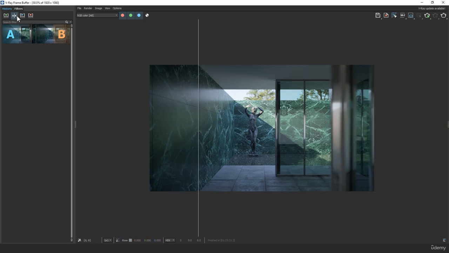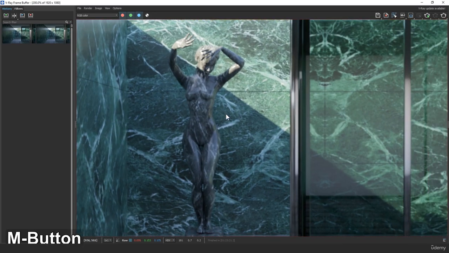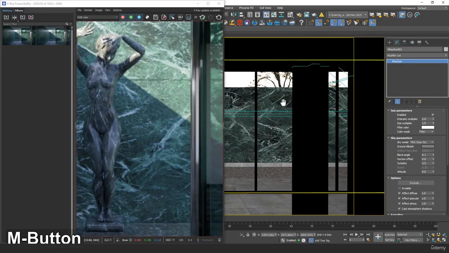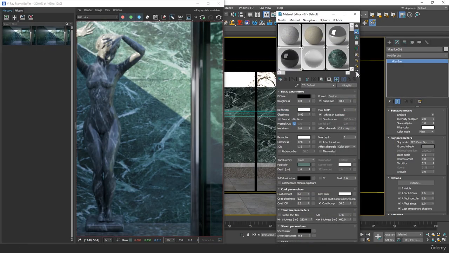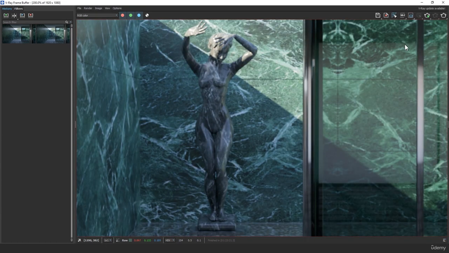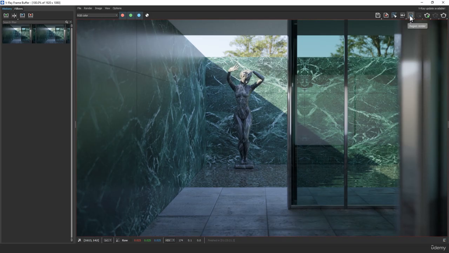Imagine you want to make a change to your render, but you don't want to waste time re-rendering parts that haven't changed. For example, let's adjust the statue's texture to make it greener. After making this change, go to the right panel and choose Region Render.